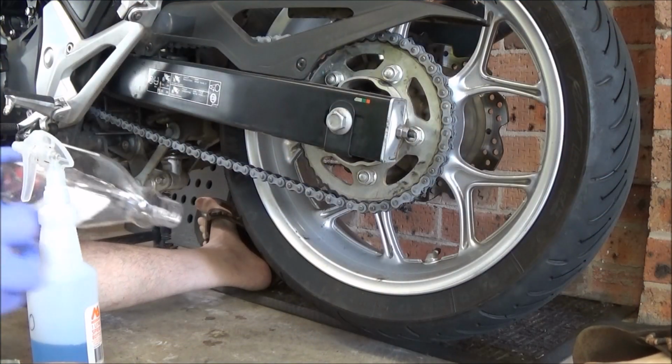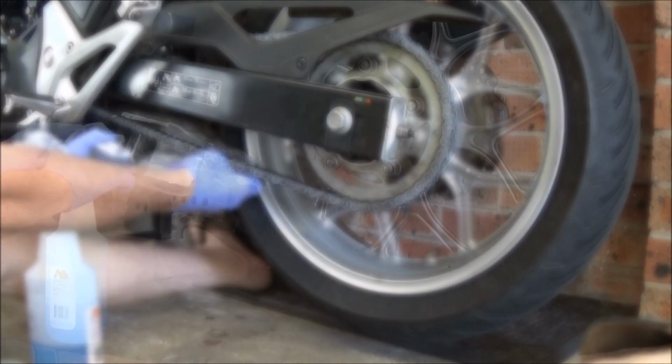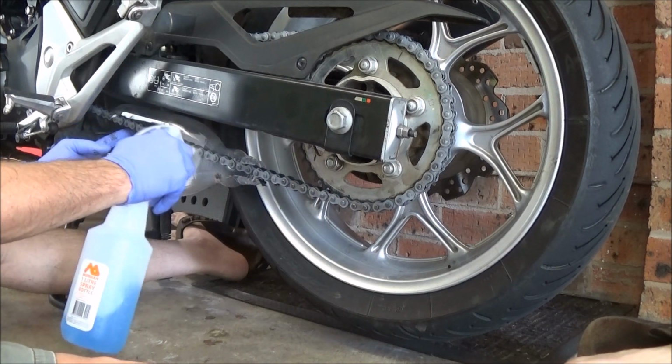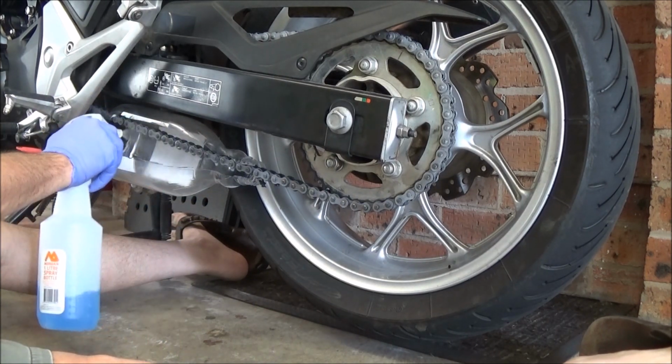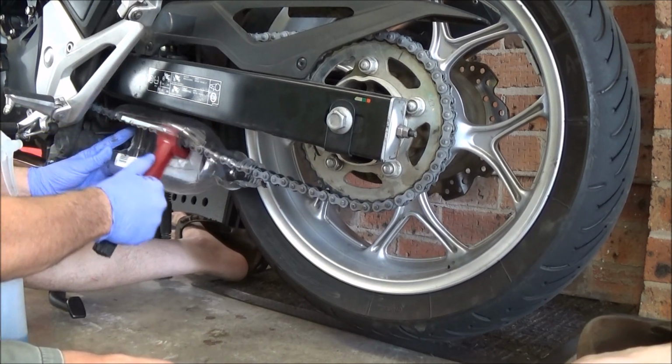So I just fit the bottle over the chain, and then using Caro, which is nice and friendly to O-ring chains, I just give it a bit of a spray, and then using the brush, just run the brush backwards and forwards.